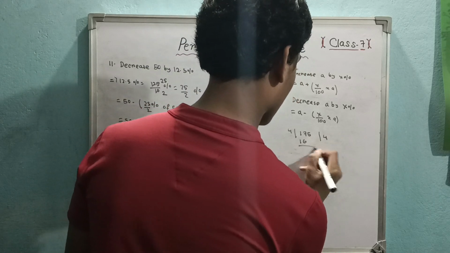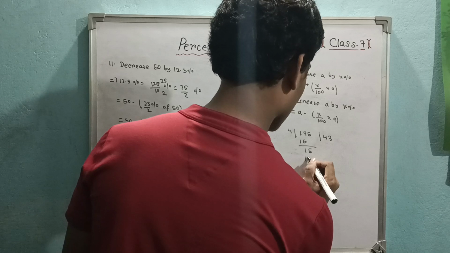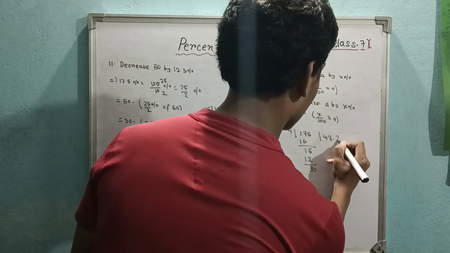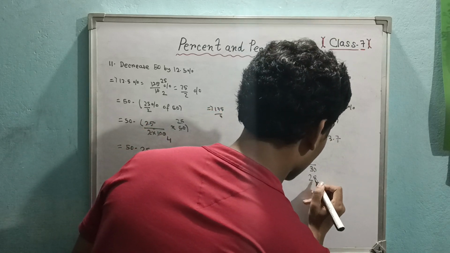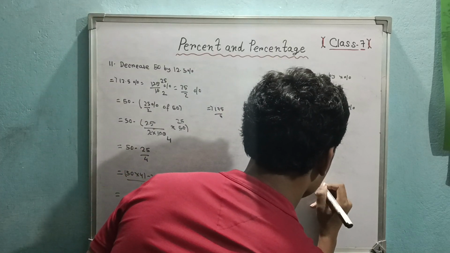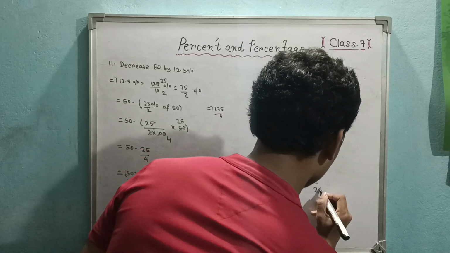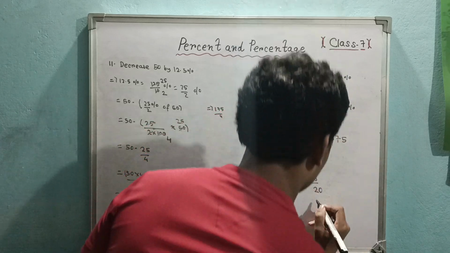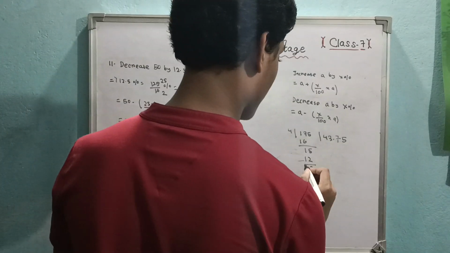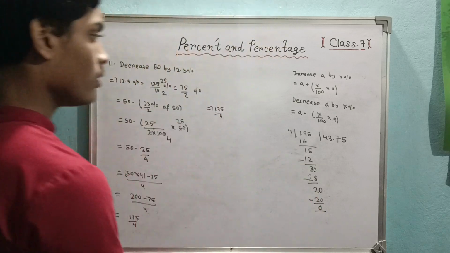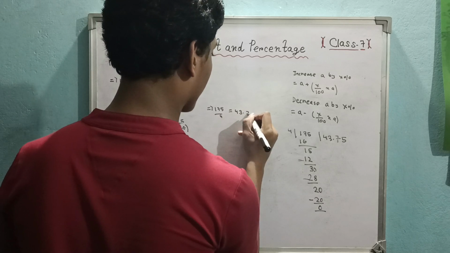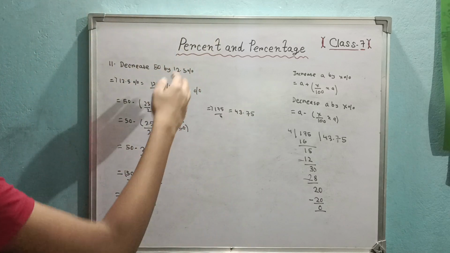4, 16, 1, 5, 3, 12, get 3. Let's take a point. 0 comes up. 7, 28. 28, 2 comes out. Point is there, so another 0 will be added. 5. 20. 0 minus, if I put, so let's put the minus here. So it is 43.75, equal to 43.75. That is the answer. Simple.